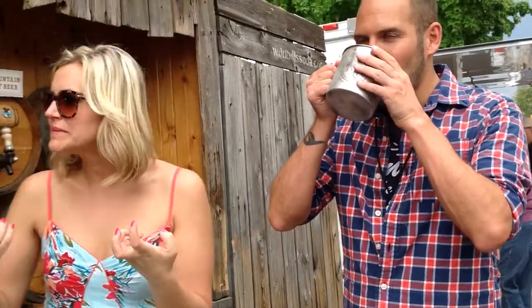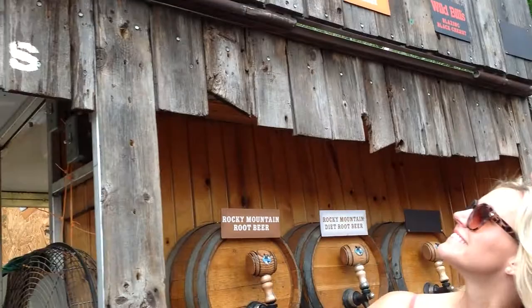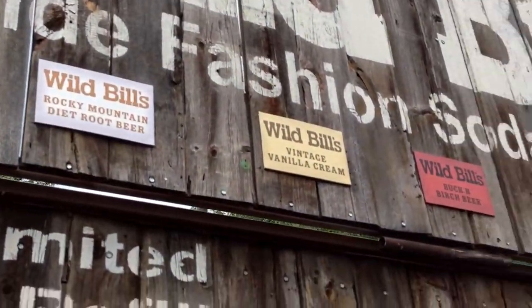Oh, y'all. It has like a cream taste to it. That is so good. Can I just point out that this genius at the old fashioned soda shop said — and I quote — the orange has sort of a cream flavor to it. Not all of us know how soda shops work, or whatever they call it. Soda sops. It's been a long day. Are you sure there's no alcohol in these?